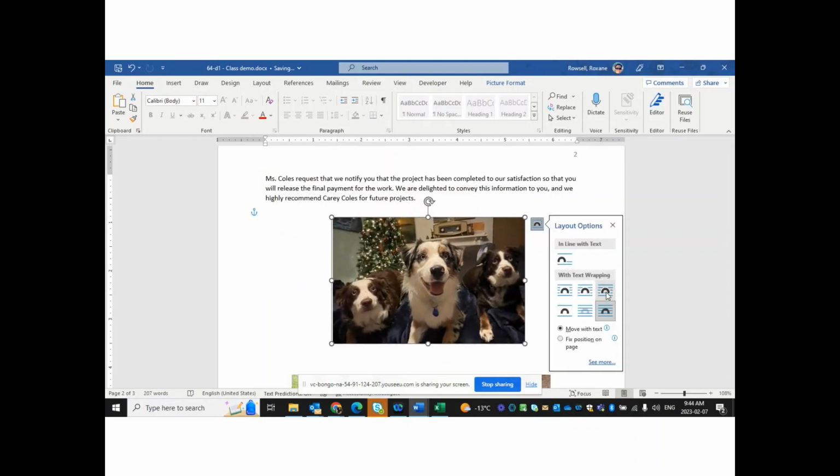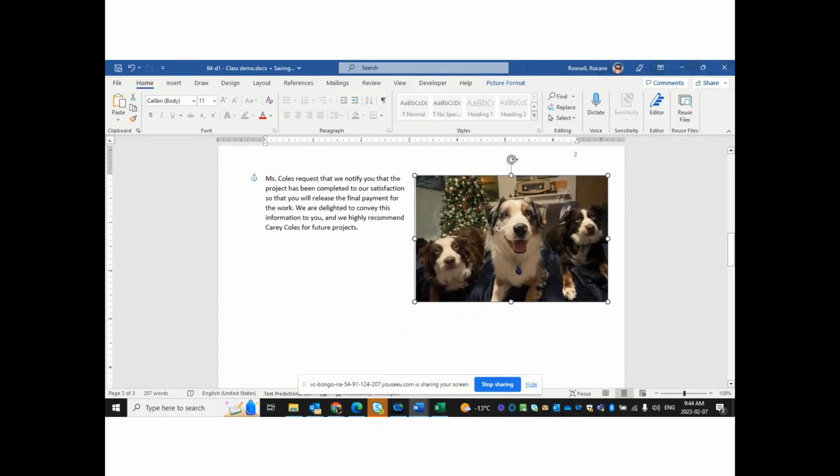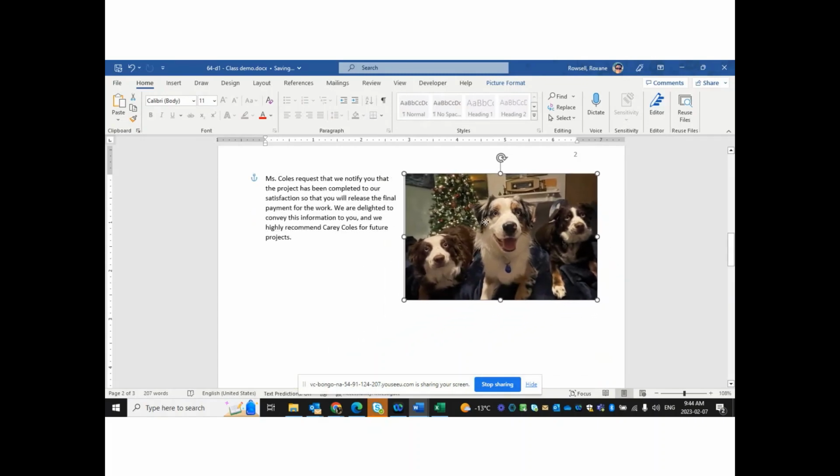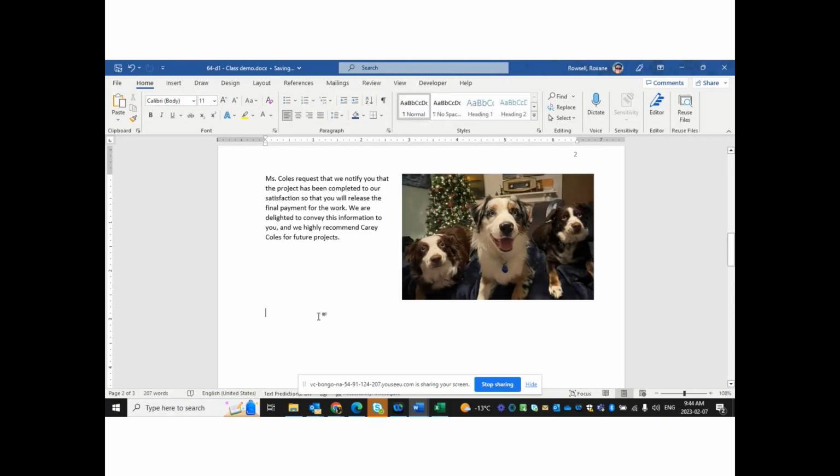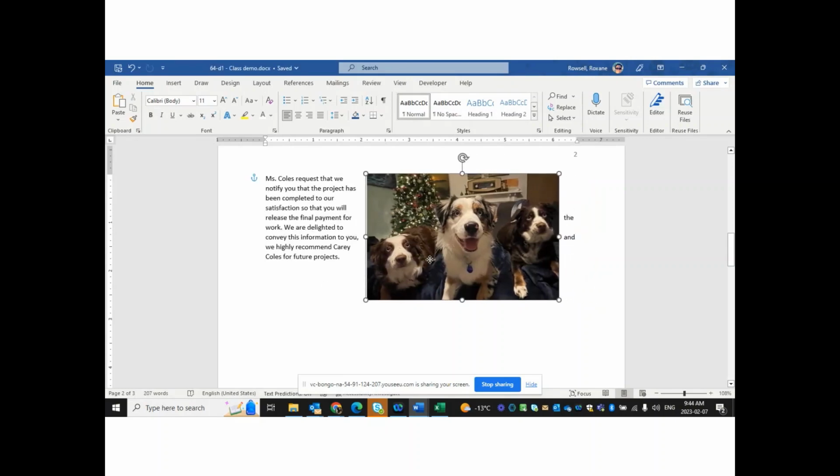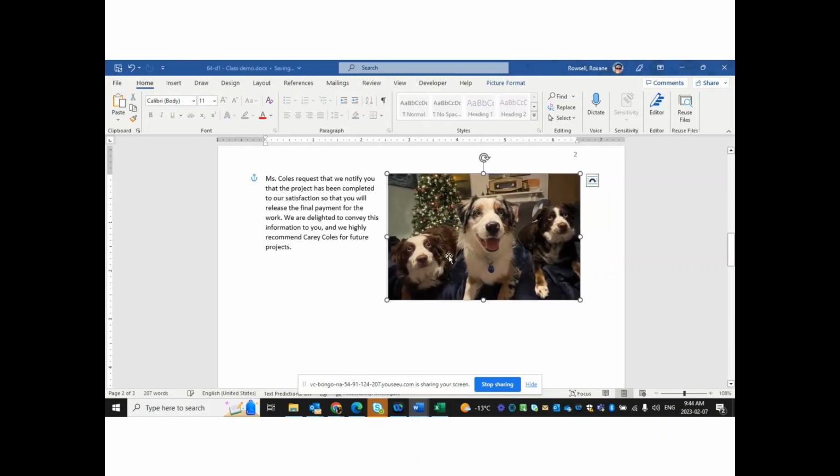The one I usually gravitate to is either tight or through. And if I do that, and then I want to position my image to the side of my document, the words will adjust automatically to that image. Whereas before, no matter what I did to try and drag that image over, it just wouldn't work.